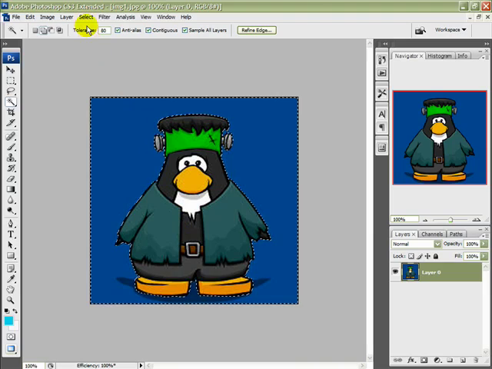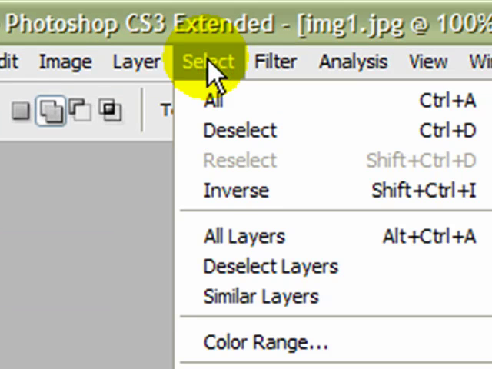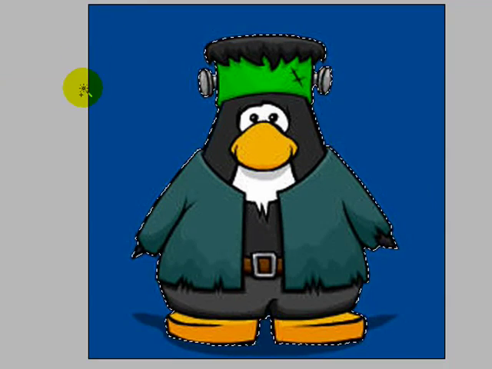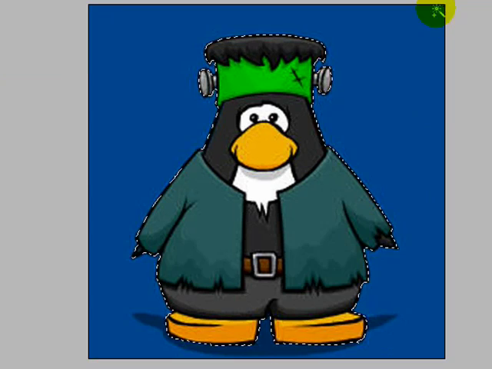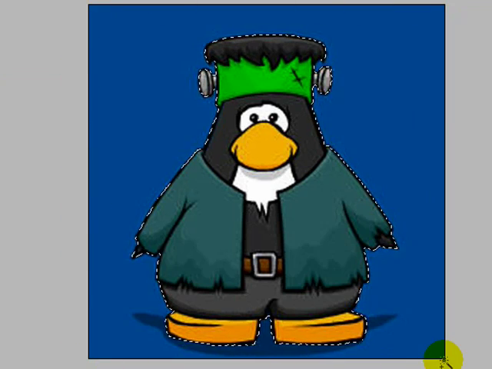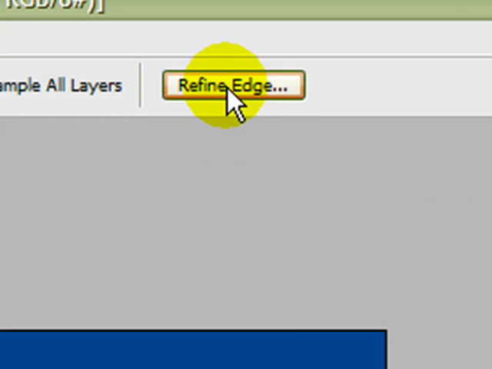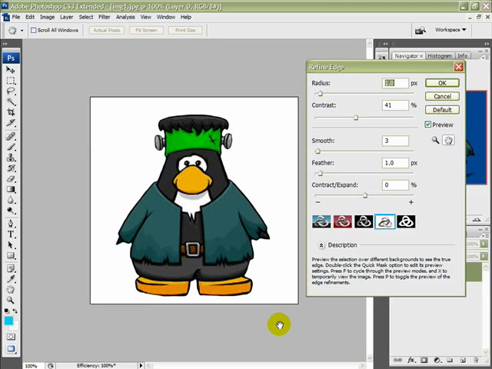Right, the next step is to come up here to Select at the top of the toolbar, left click that, and click Inverse. Now you know that you've done it right when the outside marching ants have been removed from the outside perimeter of the picture. We can now go up to Refine Edge and left click that, and we can see what sort of job we've done in removing the background. This is just giving you a look to see what it'll look like, and we can see that that doesn't look too bad. The nice sharp black lines from the outline there, I can't see any blue.